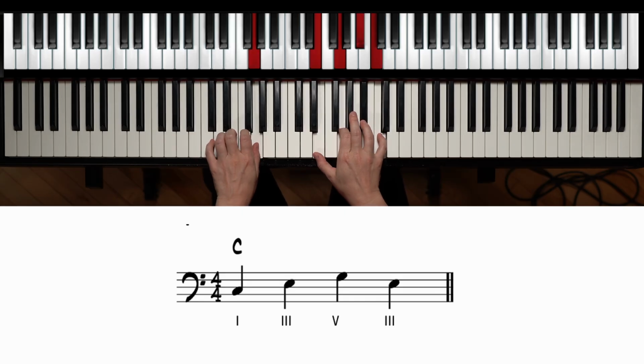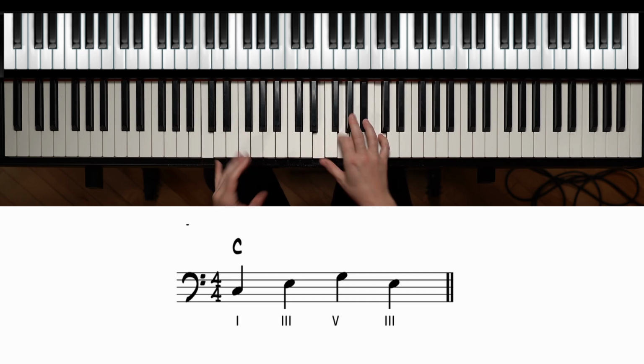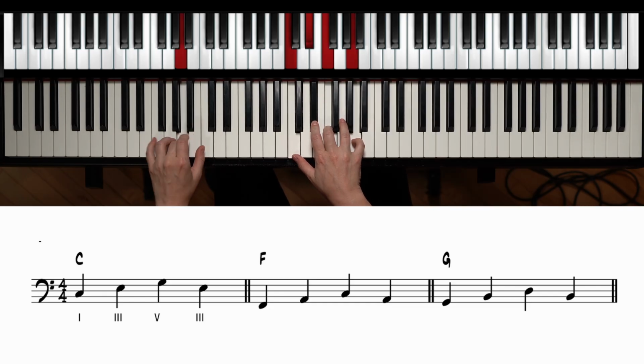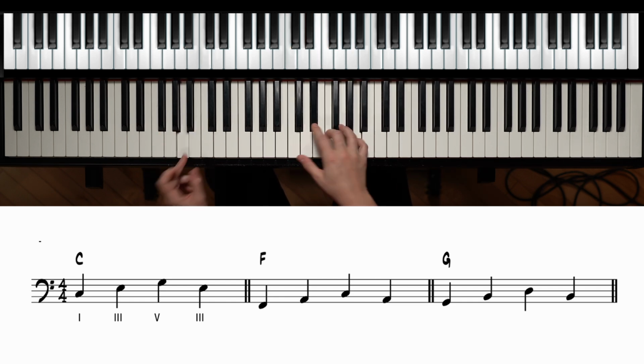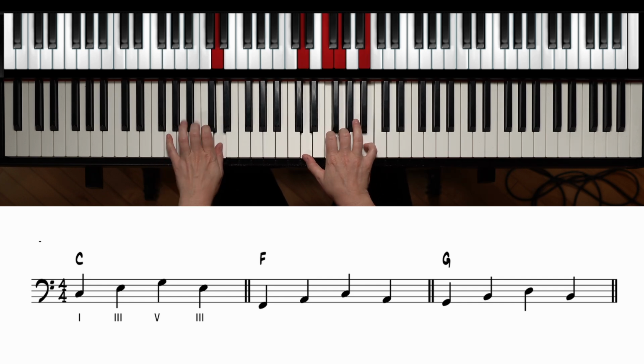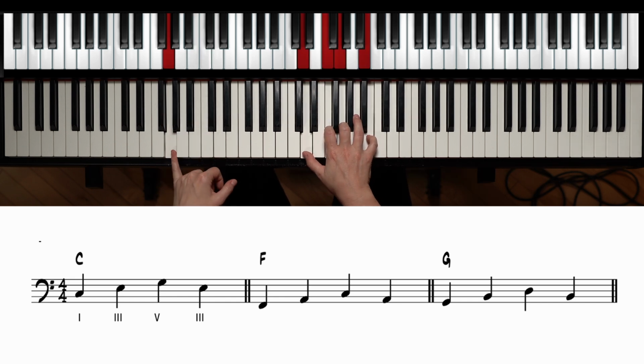Like this. Very, very basic, up and down the notes of the chord. Now let's do the same thing on F. So on F, we're going to have 1, 3, 5, 3. Same idea. Like this. And if I go on G, G is going to be 1, 3, 5, 3, moving like this. So you can add these together and create a beautiful walking bass for your blues.